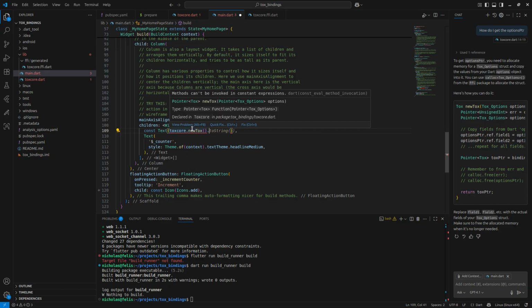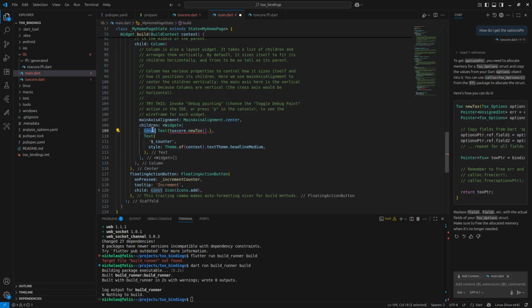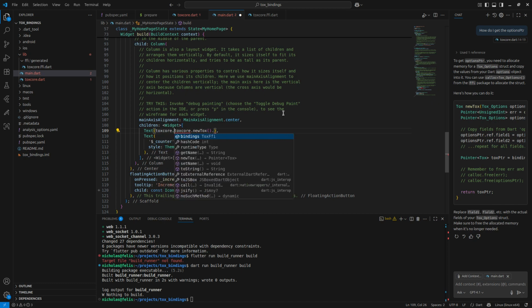Methods can't be invoked in constant expressions. Oh, because it says this is constant. No, it is not. Dot new Tox returns a pointer, and so we can do, let's do something crazy, toxcore dot get name.